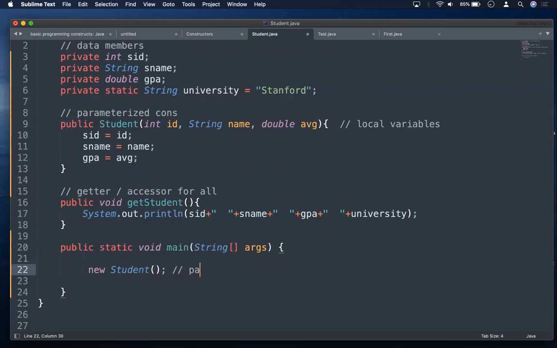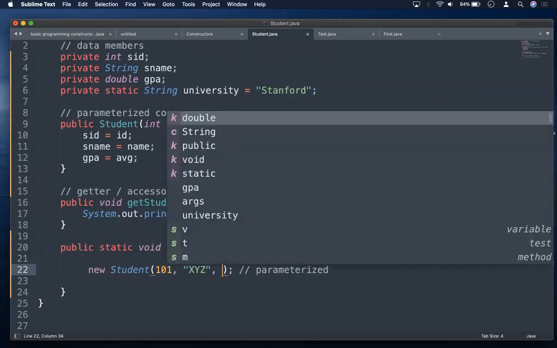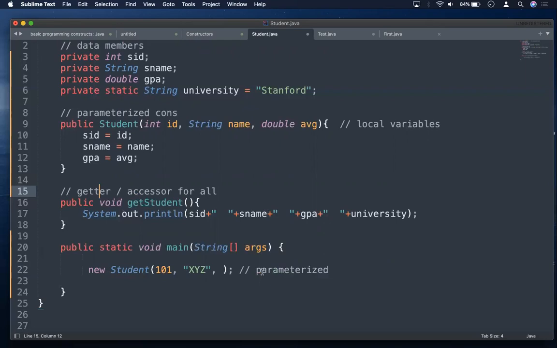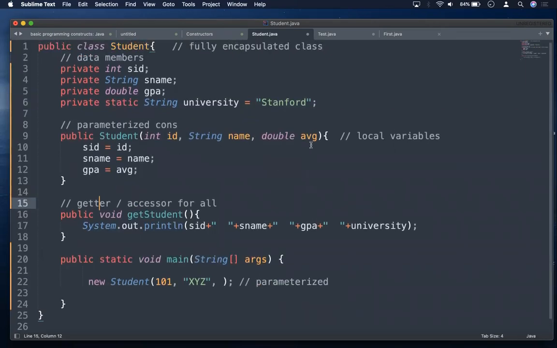This is the parameterized constructor, and you need to pass these values. So ID is how much? Let's say ID is 101. Name is some XYZ and the GPA value, that average value I am giving as 9.1.